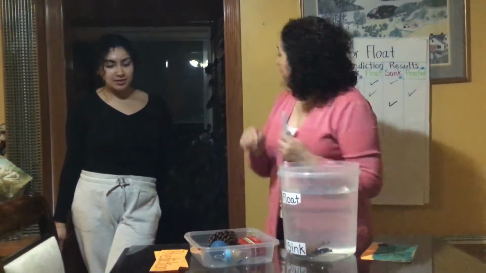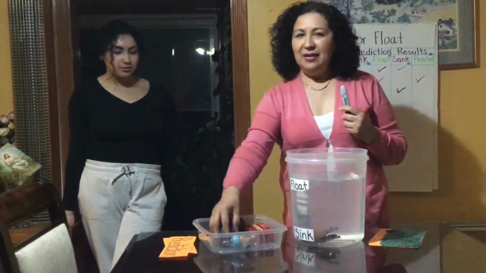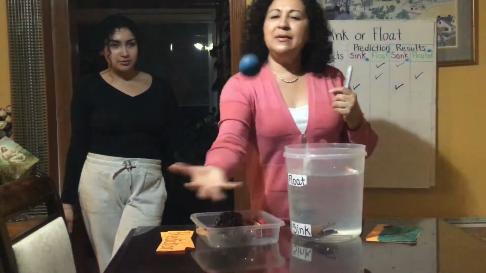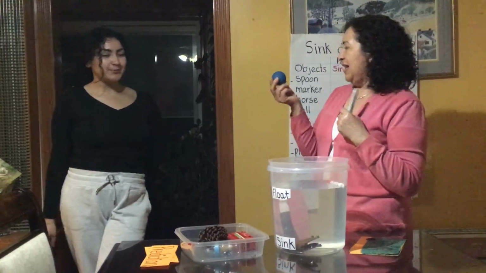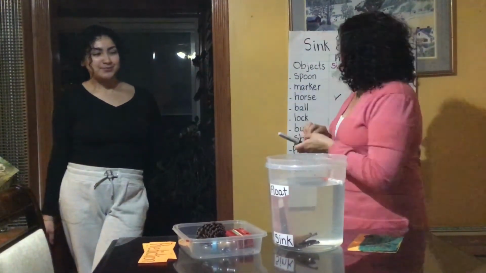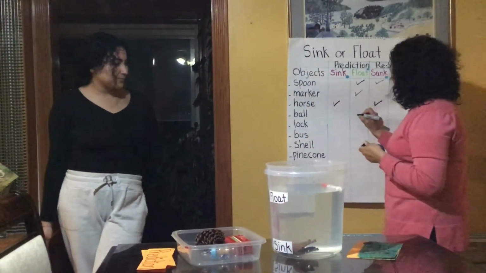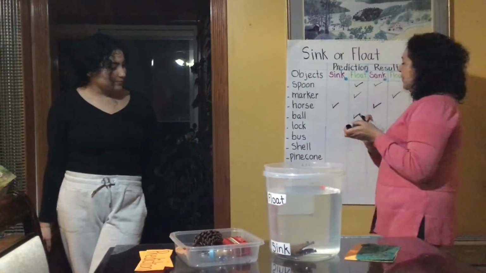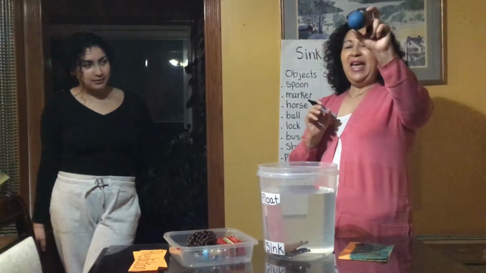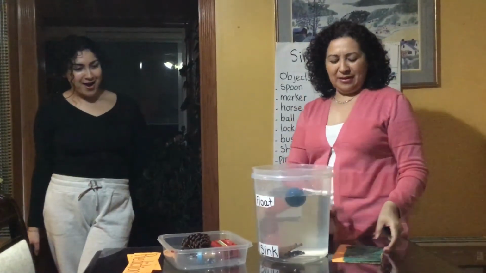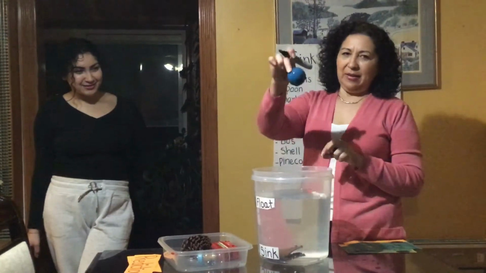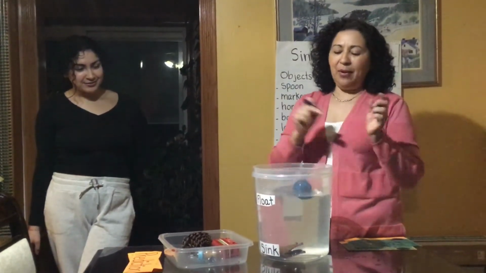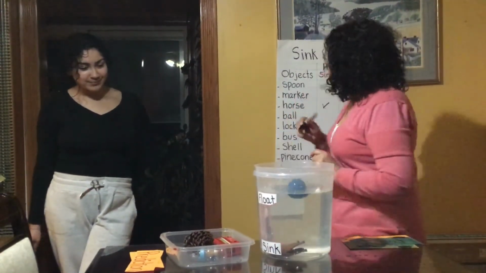Now the next one, the bouncing ball. What is going to happen to the ball? Float. It's going to float. Okay, Amy says the ball is going to float. And here goes the ball in the water. Oh, another splash. And look, the ball stays above the water. So it floats.